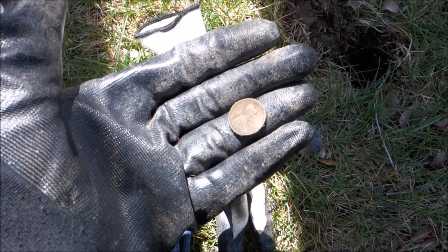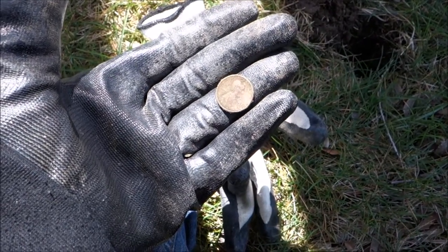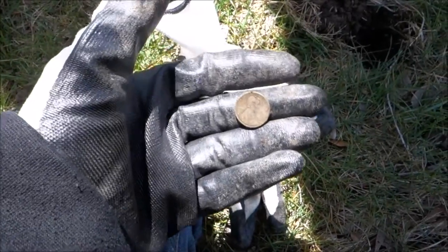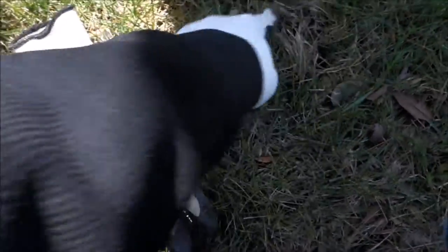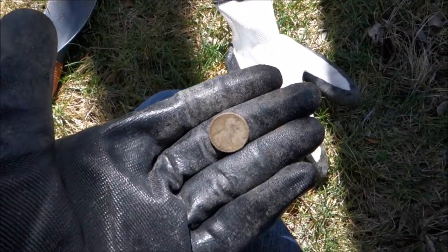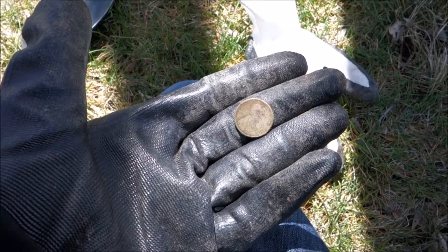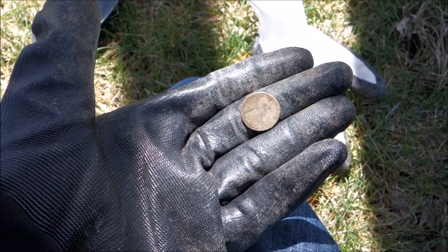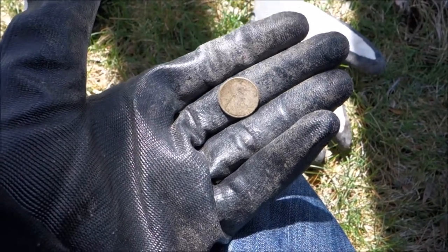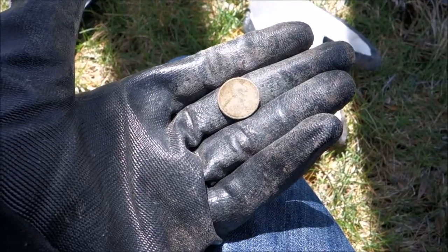Still no silver, but an 1981 penny — I'll take it, I love copper even if it's new copper. It came out about two inches down under that little flap there. I love the hobby of metal detecting — it doesn't matter what I find; even the trash still enthuses me to this day. Probably going to be wrapping it up pretty soon, hopefully one more coin before the wife gets here. Let's go find that last one!